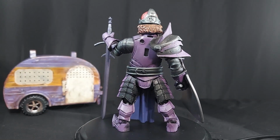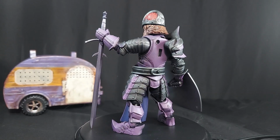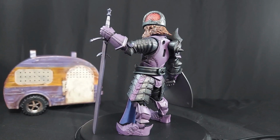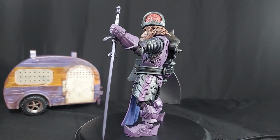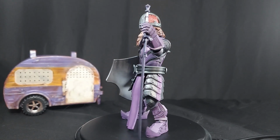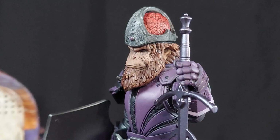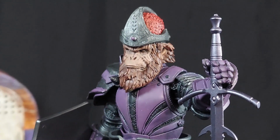Billy Bates here, and I just wanted to showcase this custom that I got from Corey Short from the Purple Gang Gang podcast the other week. Won this at Toylanta, and he was kind enough to ship this out to me, plus some extra custom painted heads. I just wanted to showcase his detail and his artwork here.